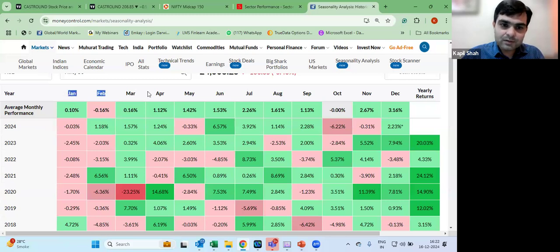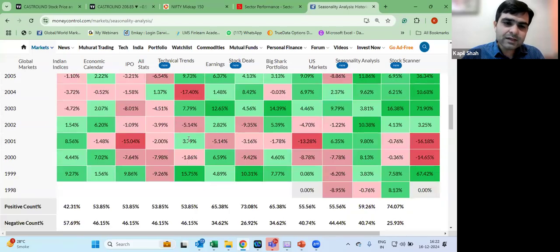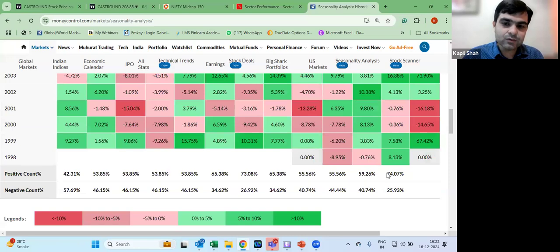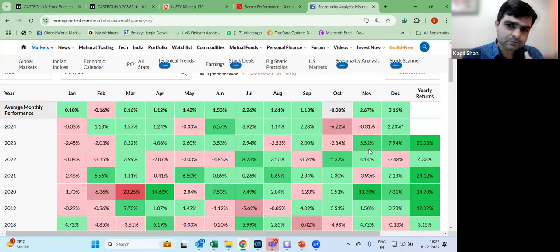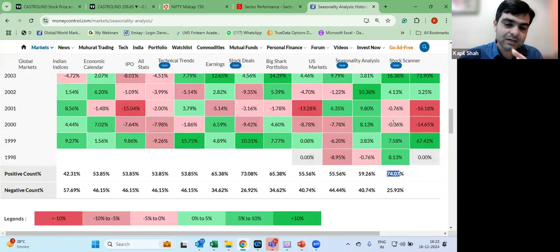Now this is my month-wise return, and at the bottom it gives me the figure. Let's say we are in the December month, you will not be able to see it because the data is quite wide. The month and the number will not be visible on one screen. But this is 74%. This is the best month, I can say. So what does this mean? Since 1999 till 2024, which is running till now, the market has ended positive in the December month 74% of the time.